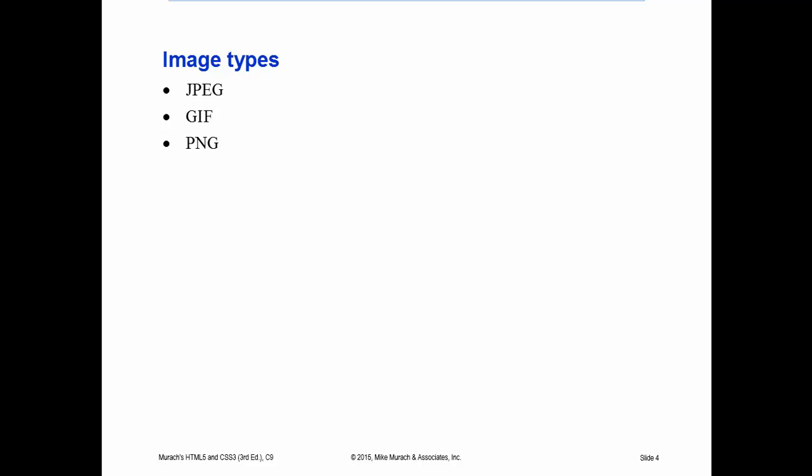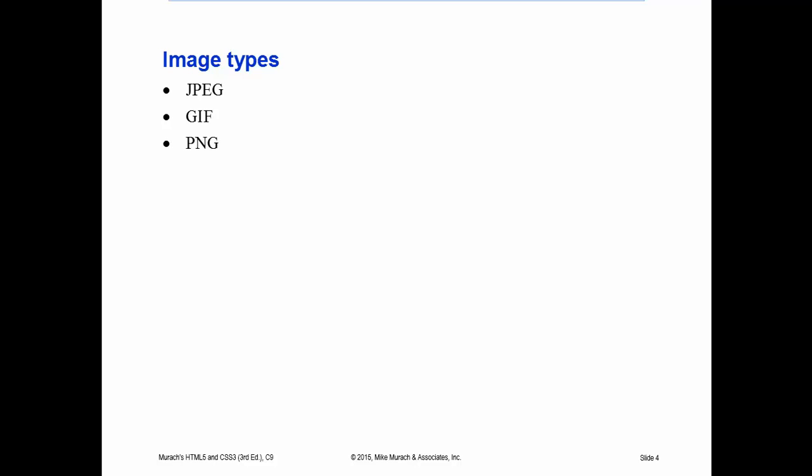Well, for a while, those were the two choices that you had, but then along came PNGs. PNG is another acronym that stands for Portable Network Graphic. They were designed to be a replacement for GIF files. Compressed PNG files are a lot smaller than their compressed GIF counterparts, although no information is lost.